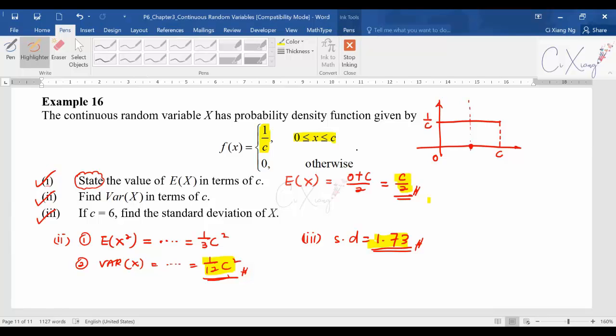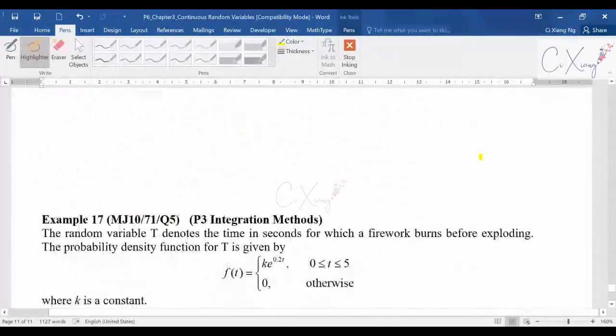So with integration by parts, your steps will be quite long. I believe that most of you haven't learned it yet for now. So when you go for your pure maths class and learn integration by parts, please pay more attention to that. It is an integration technique that is quite long. Previously there were some questions that involved integration by parts in statistics also. So please make sure that you can link all the techniques and everything together here. Okay, so let's have a look at example 17.